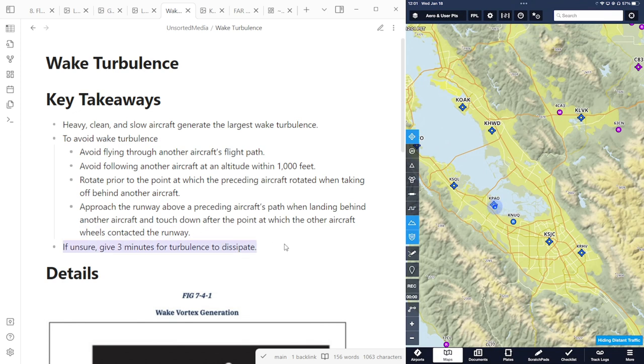If you're ever unsure, just give 3 minutes for turbulence to dissipate. So if you either missed where the aircraft landed or you're not sure where it rotated, just give a couple more minutes. If you're unsure and you need more time, always feel free to ask the tower. It's a safety consideration, and they'll give it to you if you need it.